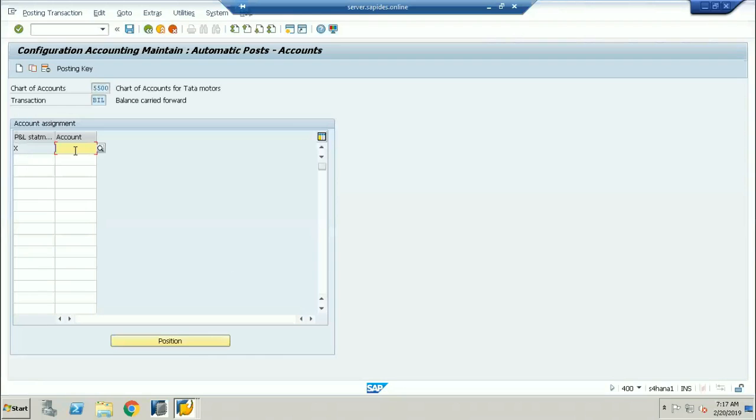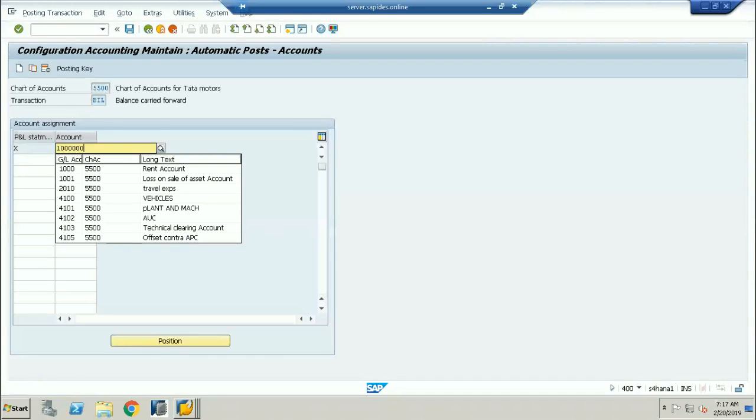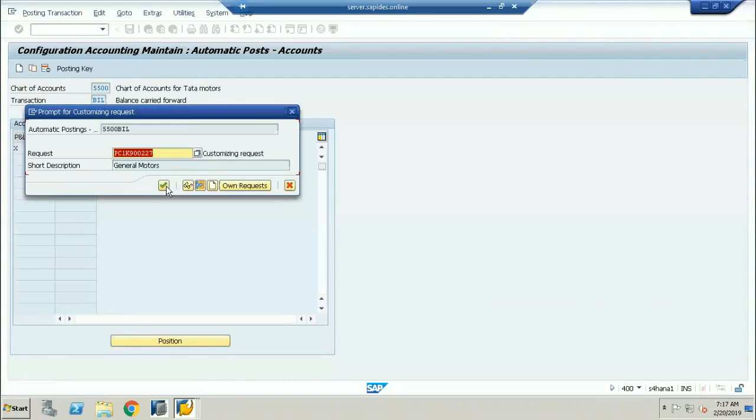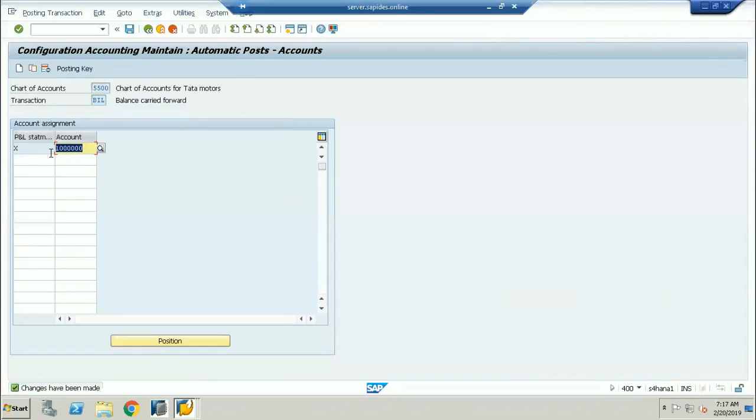So now I need to give the retained earnings account. For example, I'm just assigning one retained earnings account manually here. Save it. I'm giving one number, the retained earnings account from the P&L accounts.